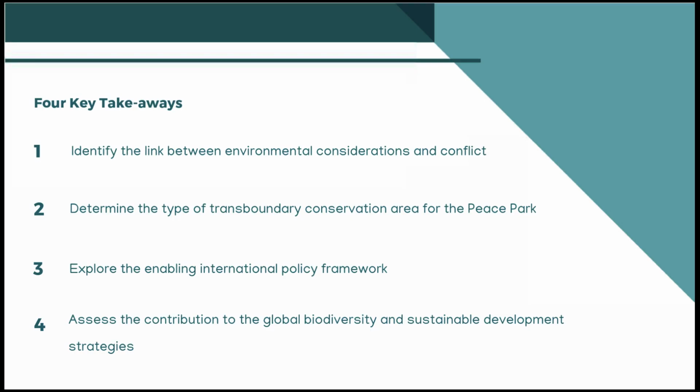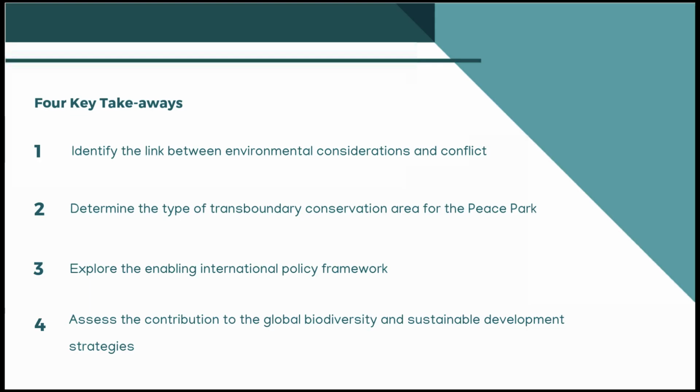peace park. Number 2, determine the type of transboundary conservation area for the peace park. According to the IUCN, as we've noted before in this lecture, there are 3 types of transboundary conservation areas, and peace parks represent a special designation that may be applied to any of these 3 types. When planning a peace park, review the typology to determine which category your peace park would fit under.